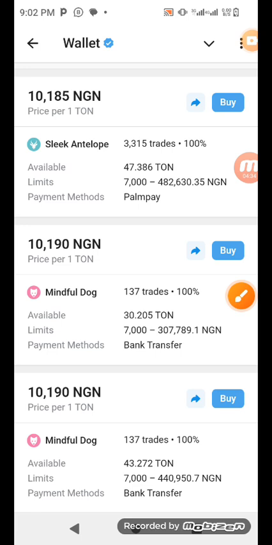And he says you can only pay through Palm Pay. When it comes to P2P, make sure you are paying through systems that are easy: instant transfer, Palm Pay, OPay, Money Points. If you are using GT Bank or First Bank, that's where you want to pay from, which is why some of these merchants don't agree to that. You can pay with that money.